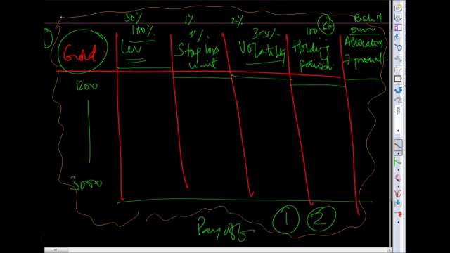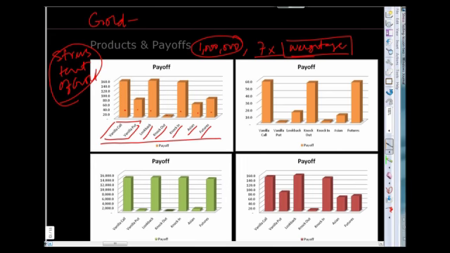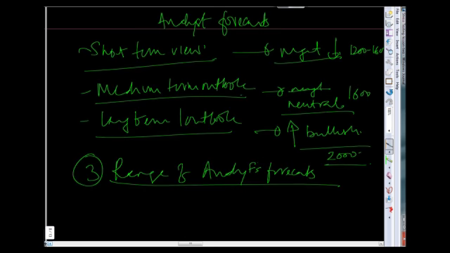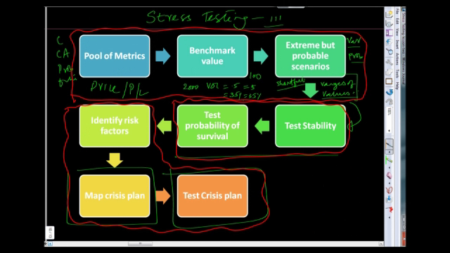The input and the output that you produce from this framework basically takes you all the way back to what we'd seen earlier when we first introduced it. So the work that we've just done is we said, okay, these are the risk factors, the 6 elements, the 6 dimensions that we've identified. I have some indication of how my portfolio is going to behave when there is movement across these risk factors, and I actually have a crisis plan.